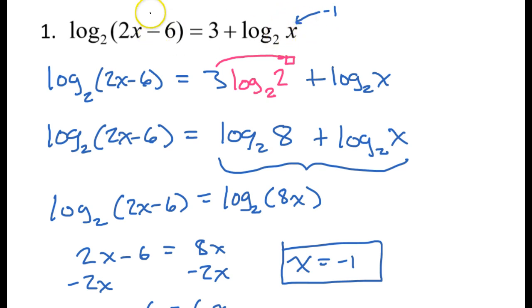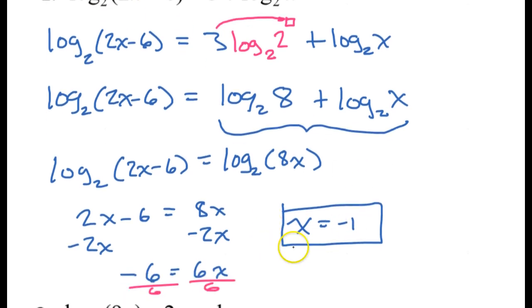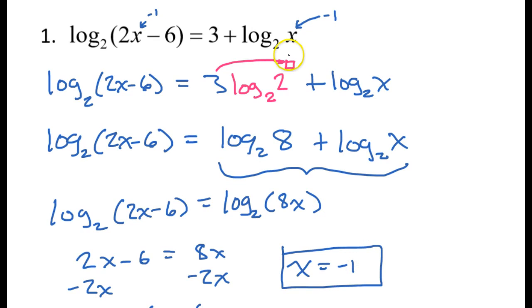Also, if I were to substitute negative 1 back in right here, that would be negative 2 minus 6, that would be negative 8. You can't take the log of negative 8 either. So the only solution that we came up with is actually what you call extraneous. Alright, meaning it doesn't actually work when you plug it back in. If we had 2 solutions, then I would go with the one that was left. But since this was our only solution, guess what we're going to say? We're going to say no solution.